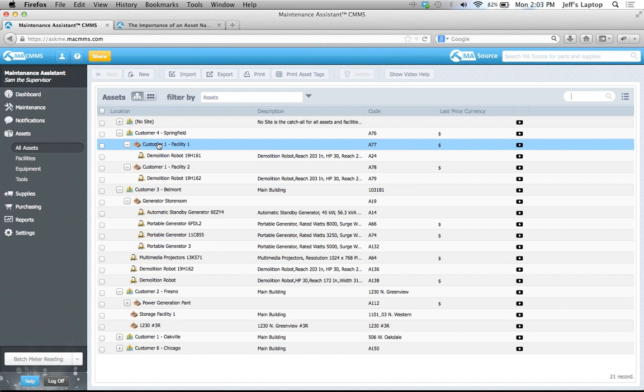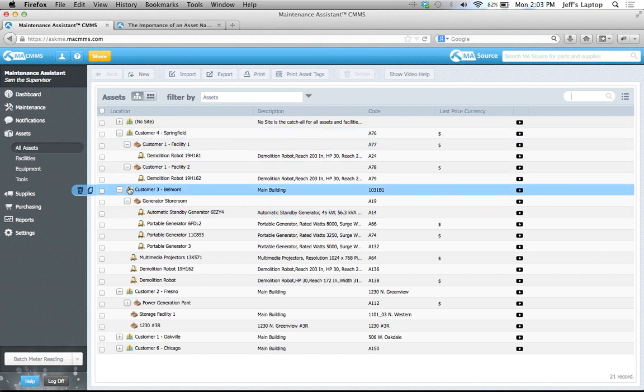So if you can imagine zooming in from above the site, you come in from your main location, and as you arrive down from above, you've got your buildings. Inside your buildings, you've got your floors. Inside your floors, you've got your departments. In your departments, you've got your rooms. In your rooms, you've got your equipment. And then even on your equipment, you can have submodules, modules, right down to the component if you want. So the number of levels of hierarchy is completely up to you.